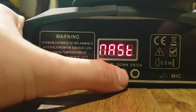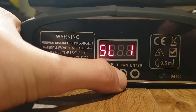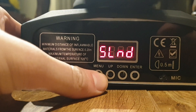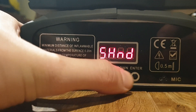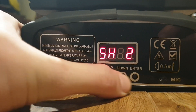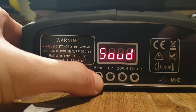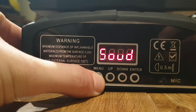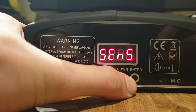There's an option that sets the slave or master function — slave 1, slave 2, and master, where it sets up its own shows. The next option I have no idea what it does — if anybody finds out, please let me know. And then there's the sound option: whether you want it to be sound active and the sensitivity of the sound.